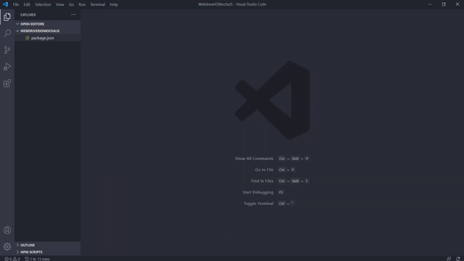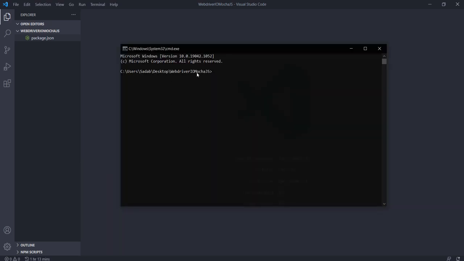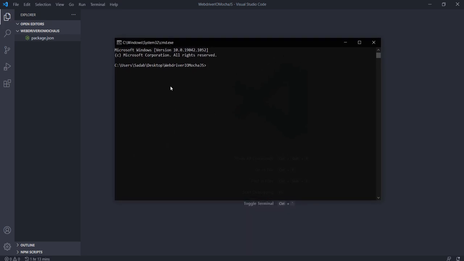Here it will be a bit clearer, as it was not here. I'll close this. Make sure whatever terminal you're opening is the same thing. It's just for clarity that I'm typing it here so that it will be a little clearer in the video. Make sure you're opening the terminal in the same project. So this is the project I have created, and there only I'm opening the terminal. If it is not, you need to just navigate to this folder.